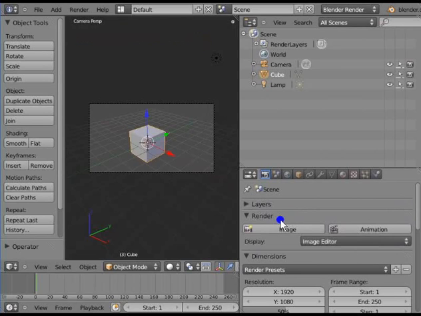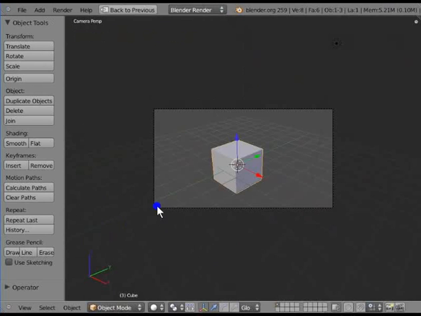Now, let's see how to maximize any particular window or switch to full screen mode in Blender. Move your mouse cursor to any window. I am selecting the 3D view. Press Ctrl and up arrow button on your keyboard.